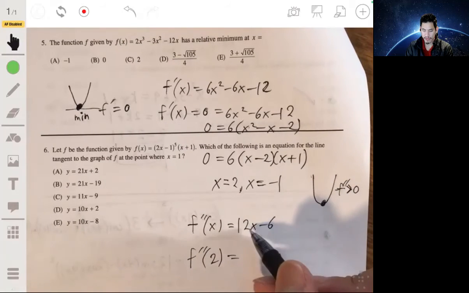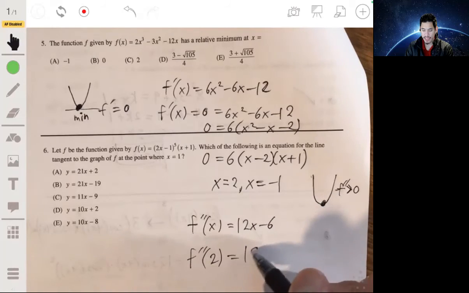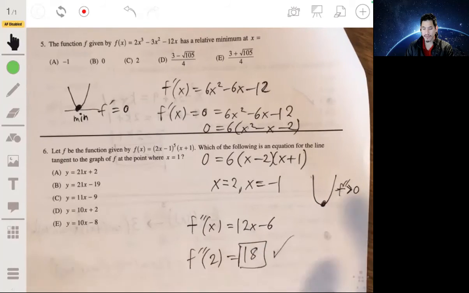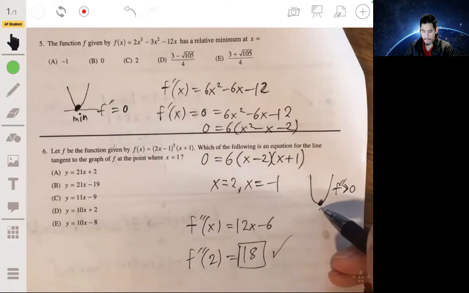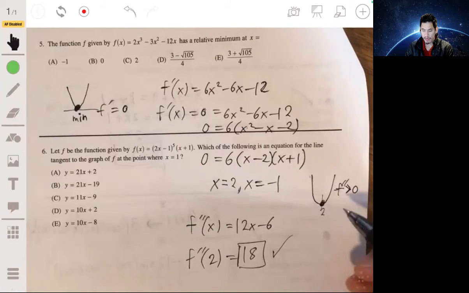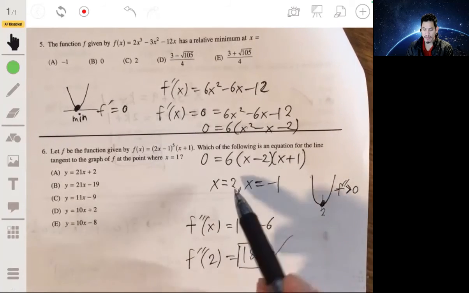Let's evaluate this for 2. f double prime of 2 will be 12, 24 minus 6, 18. So it is positive. So then there will be a relative minimum at x equals 2.